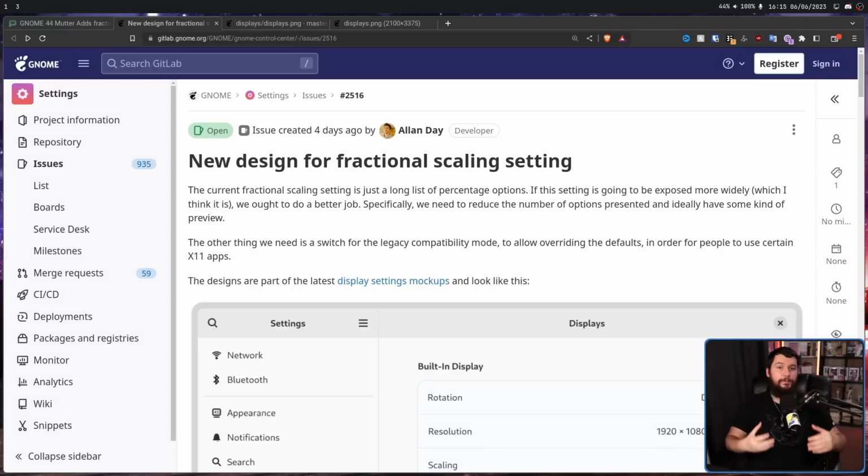This change by itself is not going to bring proper fractional scaling to GNOME, is not going to deal with the Wayland issues, is not going to deal with the X11 issues. It's just one of the many puzzle pieces to get fractional scaling in the hands of GNOME users, and not just in the hands of Ubuntu users that have an extra patch installed that enable an experimental feature, but in the hands of every single GNOME user, whether they're on Fedora, whether they're on Ubuntu, whether they're on any other distro out there.